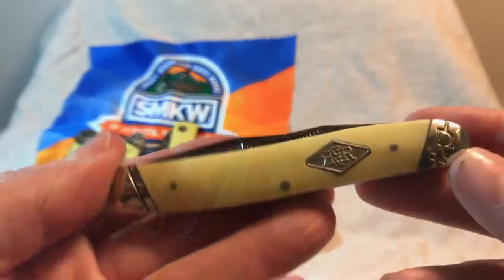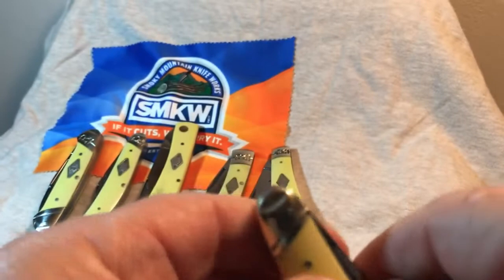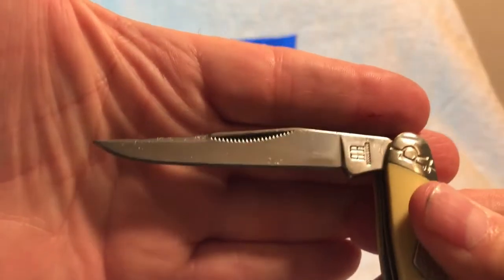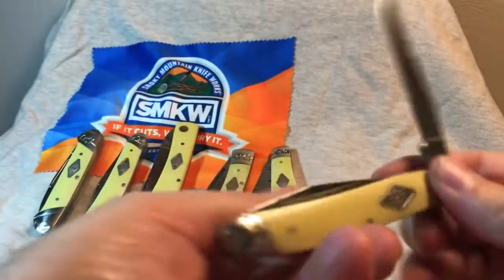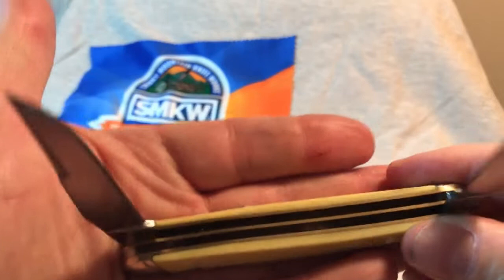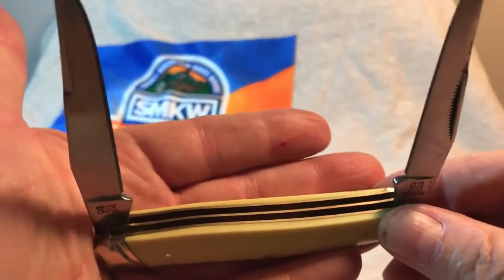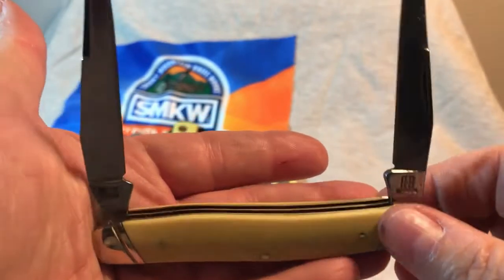Next up, we got a nice little Muskrat, so probably 4 inch, 4 1/8 inch, with your typical Muskrat blades. Hey, these even have a little bit of a swedge, so you know it's going to have both blades the same. And you notice it also has them falling into their own liner, so there's a liner fully in between there. So that's like the improved Muskrat. I've got a video about Muskrats. You can check that one out. Maybe I'll put a link to it over there in the comments here.